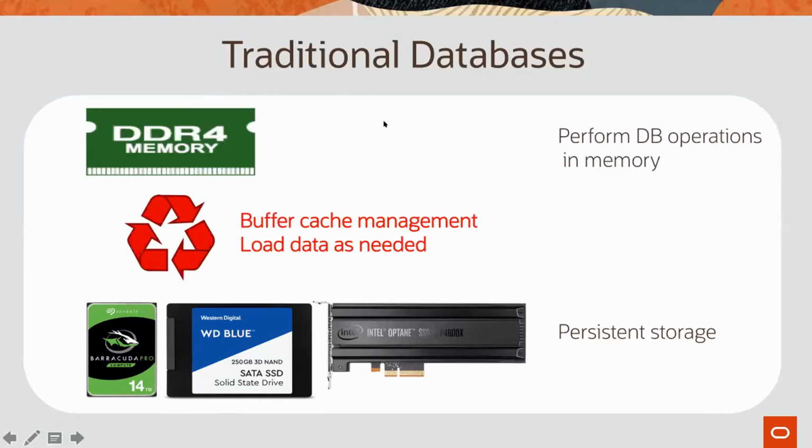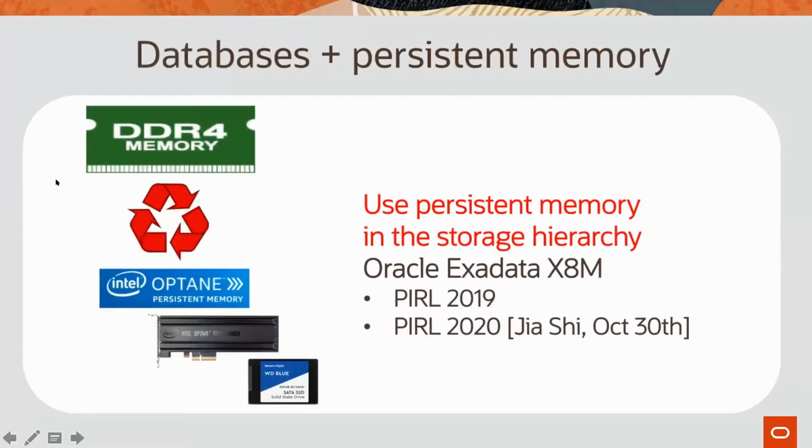Persistent memory has new technologies, which creates new opportunities, and there are different ways that you can exploit those opportunities. One of the ways is using persistent memory as part of your storage hierarchy. And that's exactly what Oracle did with Oracle Exadata. There was a talk last year about using persistent memory with Oracle Exadata, and Gia is also going to talk more about that on the 30th of October. So I'm not going to talk about that. That's one approach.